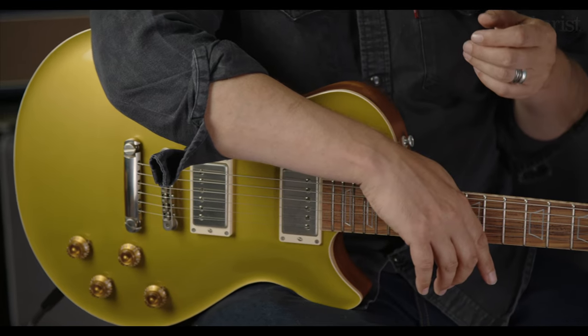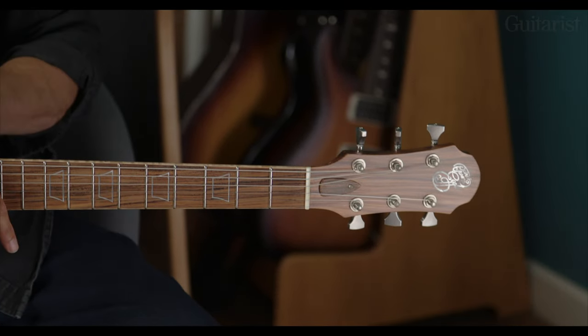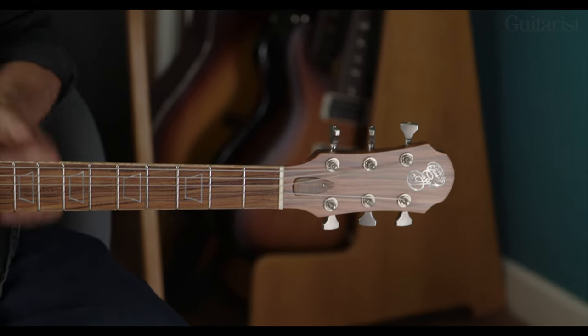And we've said many times that these are some of the highest quality instruments we've had in for review, and that's no lie. These are really special instruments. They're built to a premium price, but you absolutely get some of the nicest guitar builds that we've seen. So we thought we'd show you this one here, which is in for review in Guitarist magazine this month. It's the Patrick James Eggle Macon SC, SC standing for single cut for obvious reasons. So let's walk you through some of the features.